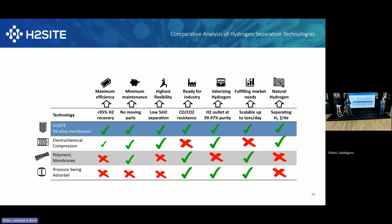We are not alone in here. Obviously, there are technologies that have been developing for years, and how to separate hydrogen has been done for ages with PSAs. But those PSAs were developed for the uses that are required at the moment, and those uses don't require pure hydrogen. If you want something new, what we are seeing is that fuel cells and other systems like direct reaction are going to require higher purity in the end use. So if we want to supply these uses, we will need to rethink how we produce.